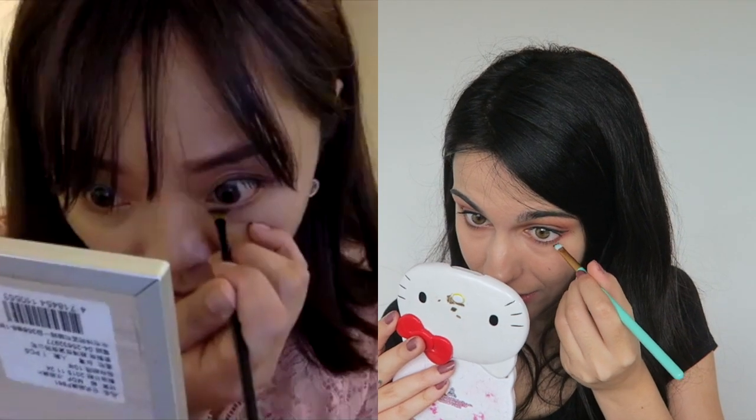I never put mascara on my lower lashes because it's always messy, and whenever I try, I end up having mascara all over my cheeks, and I'm like, nah. This is so easy. You should try. Totally. Oh, I like your low lash. First time I got a compliment on my eyelashes. Oh, I like your eyelash. So cute. I love it.